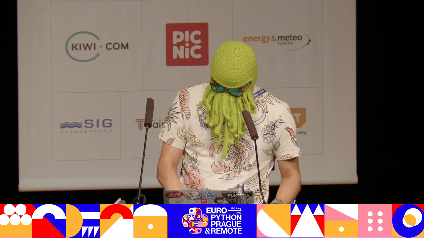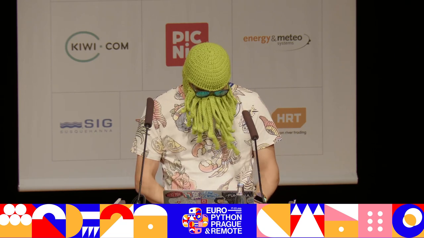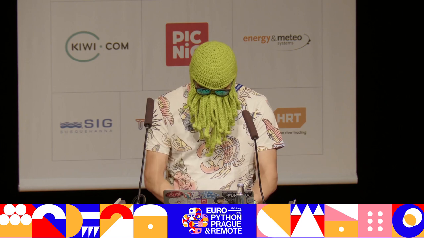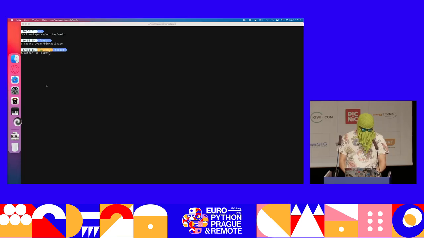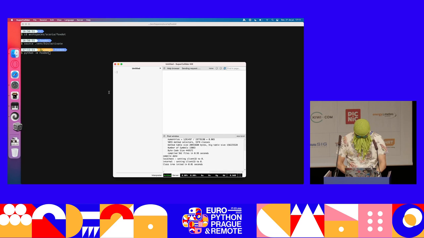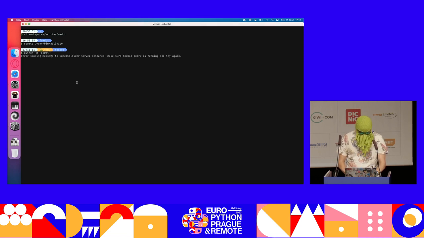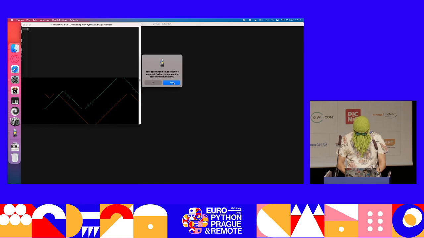As you can see, let's mirror, and I believe, so this is FoxDot. FoxDot is a Python wrapper around something called SuperCollider. SuperCollider is a sound synthesizer, which we start with FoxDot. FoxDot.start, because I don't want to use SuperCollider syntax. And here we go, and we are running. And we run FoxDot. And we have an error on SuperCollider, so this is not going to work.